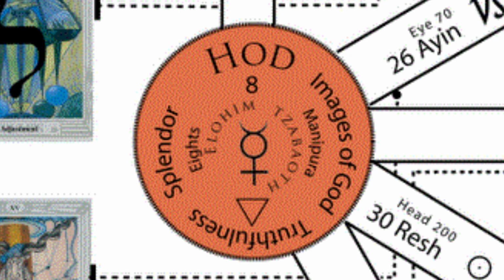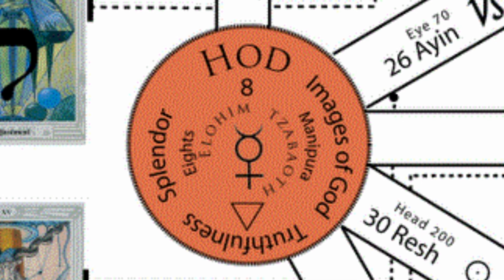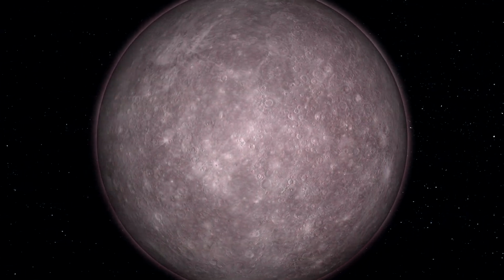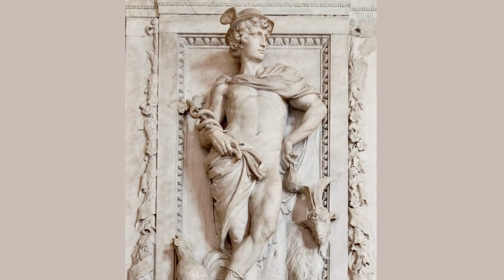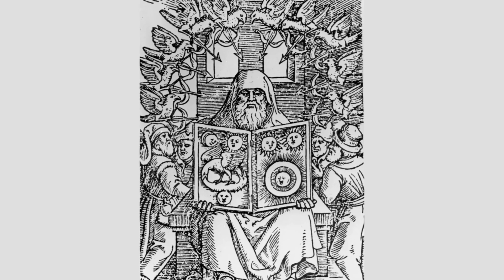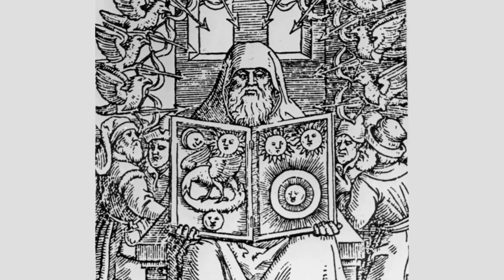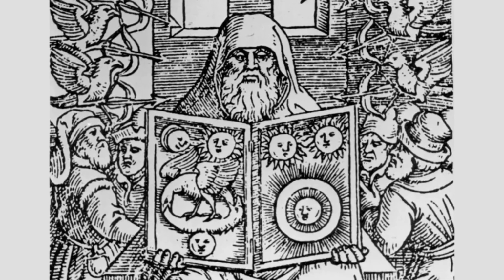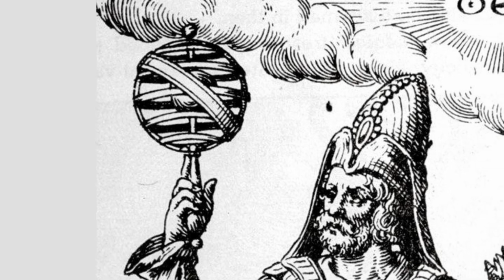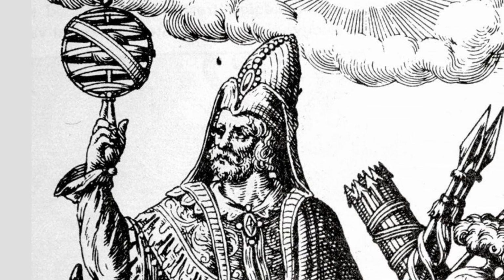Hod is the 8th Sephirah, also referred to as splendor. This is the energy of our thinking mind and is represented by the planet Mercury, the winged messenger god. Mercury expresses through written language and speech via relaying tangible messages. But this energy field isn't simply our brains. It's a field of energetic conceptual attitude that is our vibration, the same way our etheric energy field emanates from us.